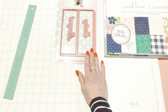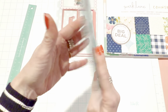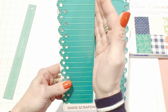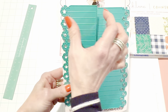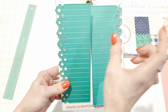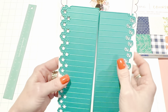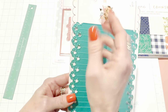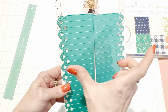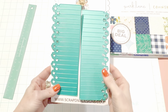And I also used this die set in this project, and this is called the Western Rosette set, and I used the star one. If you don't cut it down, it will be a pretty big rosette because you would put two of them together. I think it was two of these cut out, make one rosette. I'm pretty sure you could do three if you wanted to, but I used two. And I cut it down pretty good. I think I made mine 3/4 of an inch from the end to where I trimmed it down. So it would be a 1.5 inch rosette. But you know, it's versatile, so you can make it whatever size you want.